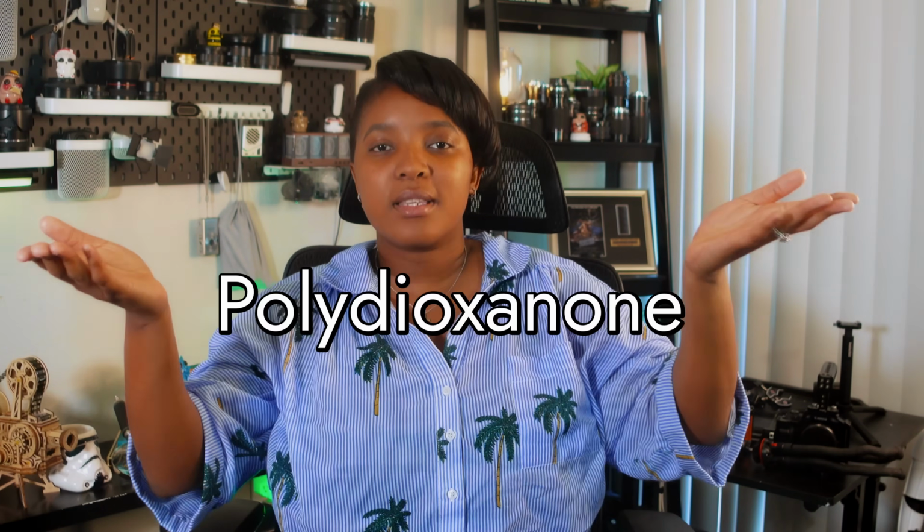So here's a scoop that I have when it comes to this fox eye procedure. Basically, they take this fancy dissolvable thread called a PDO thread, short for polydioxanone, which sounds way too sciencey in my opinion to be something that has to do with your face, and they insert it under your skin, as you guys can see right here. The goal, as you guys are watching, is to yank your eyebrows upwards, giving you that snatch look like you're perpetually in a wind tunnel or saw something that is very shocking at all times.